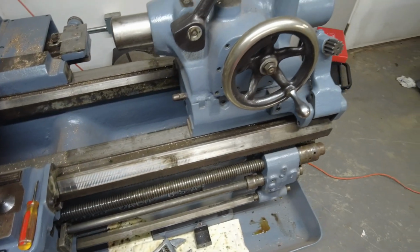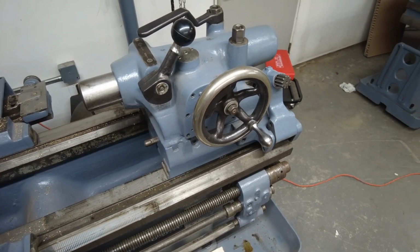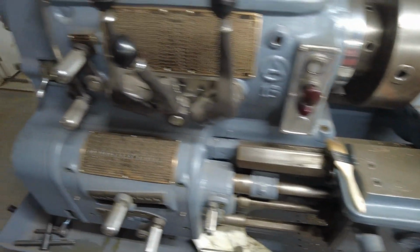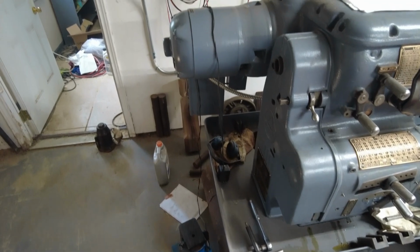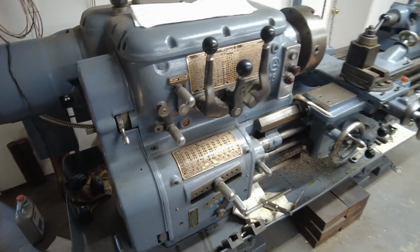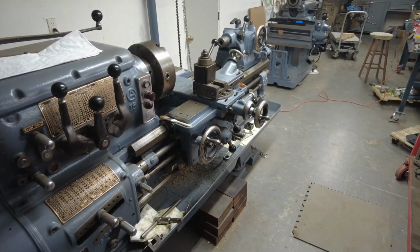I love my tailstocks. I've had 4 Axelsons over the years. Right now in the shop there's a 16 and then a 20-inch. The 20-inch will never leave. The 16, I'm running out of floor space. I don't know what I want to do.